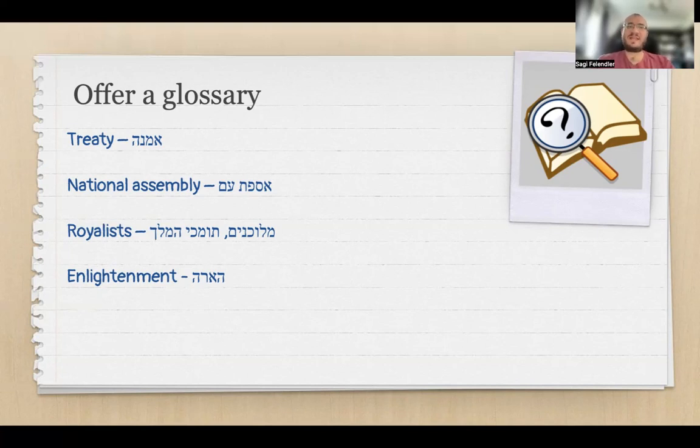Now, one of the complaints I occasionally received about glossaries is that students sometimes don't look at them, and that is the student's choice. But you may want to give those students who do want to use it an opportunity, and it's also a way to know that you've done everything that you can to help students with their school. So glossaries may be helpful if you want some kind of overall understanding of terms.